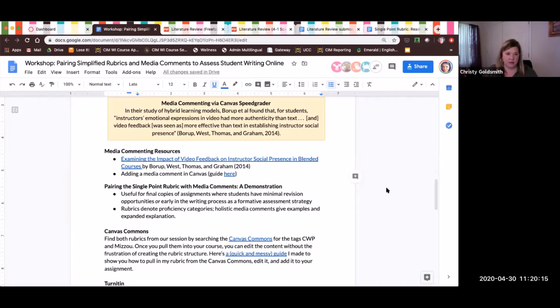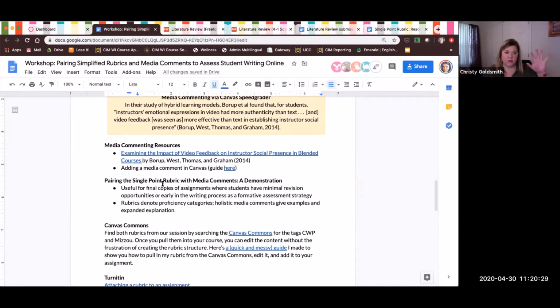So good pedagogy saves time, and I think it pairs really nicely with the single point rubric because you can divide and conquer. So you're not doing the work twice. I don't know about you. I know Julie has weighed in and said that this is a struggle for her too, but I struggle with what I write in the text versus what I write in the comment box. And sometimes I repeat myself and then I'm like, I've done double the work and they aren't going to read it anyway, right? And it gets really frustrating.